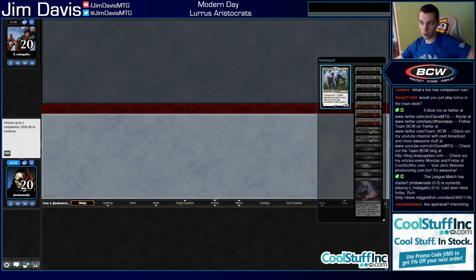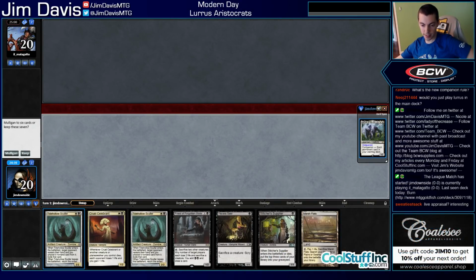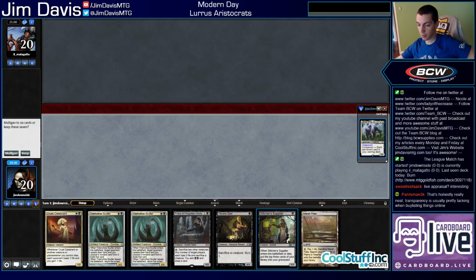Win the die roll. Lurrus, I choose you. And unfortunately, no lands here. Can't keep this hand on the play. We do have Seer, we could scry, but on the draw I might keep. I'm going to mulligan here.